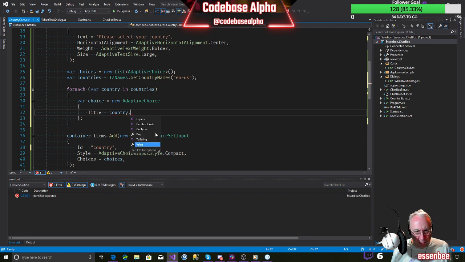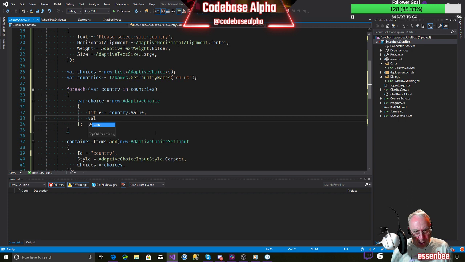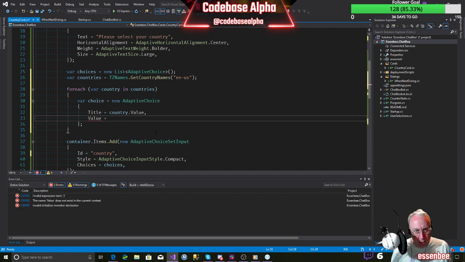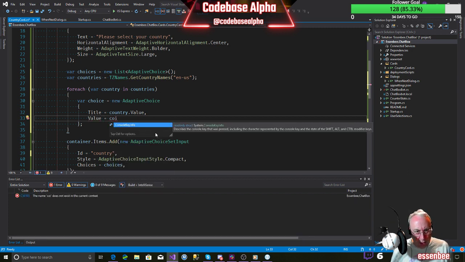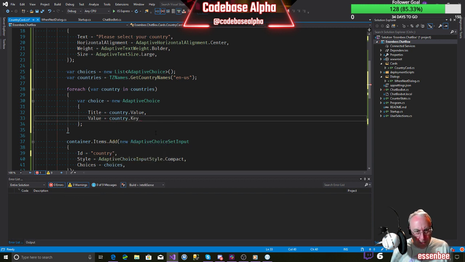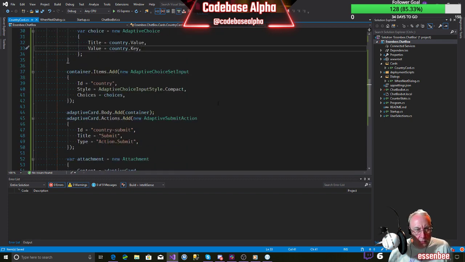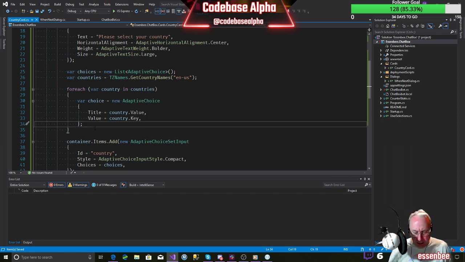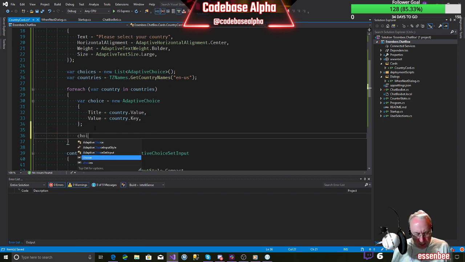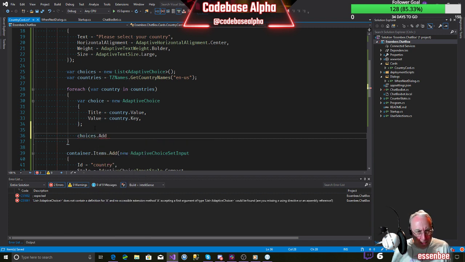We'll just swap it around if we have to. And the value, which is what we're going to store, is going to be country key. Okay. That should build us up that, and we need to then choices add choice.